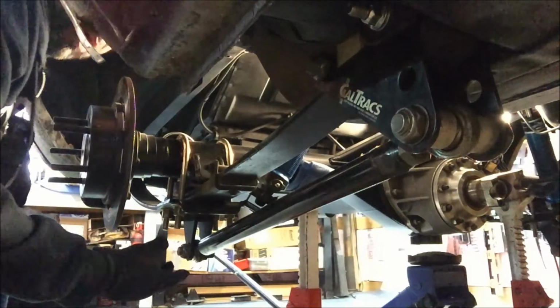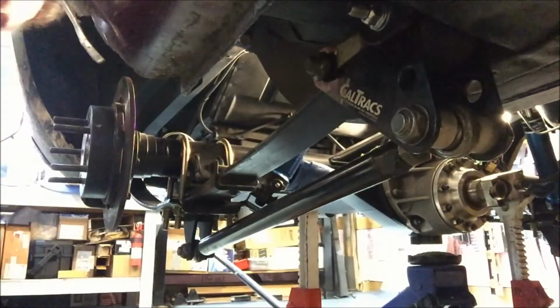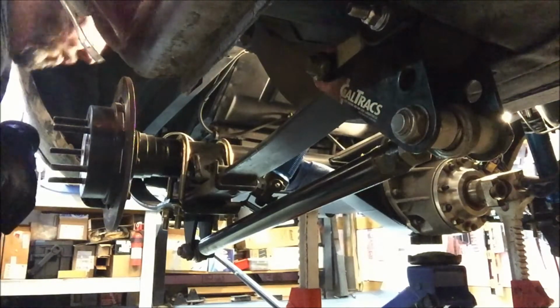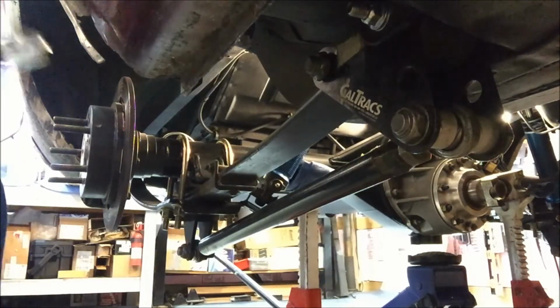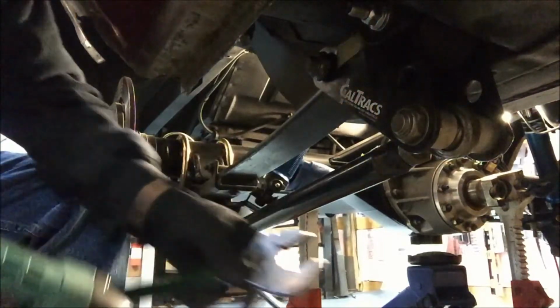Then you have your adjustment hole, which is here, the lower one and the upper one. I use the lower one because in this car, with the power that it makes, for it to get the best traction, I need to have it on the lower hole so it doesn't hit as hard. So that's something to think about when you're adjusting your own CalTrax. Like I said, this little gun here, it's indispensable.